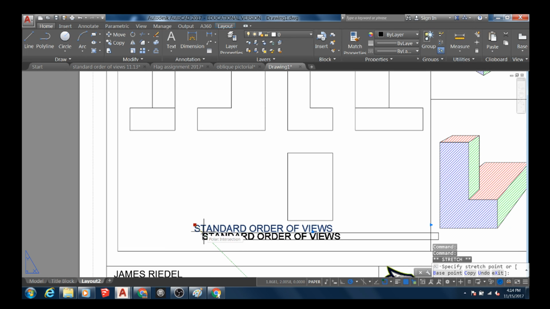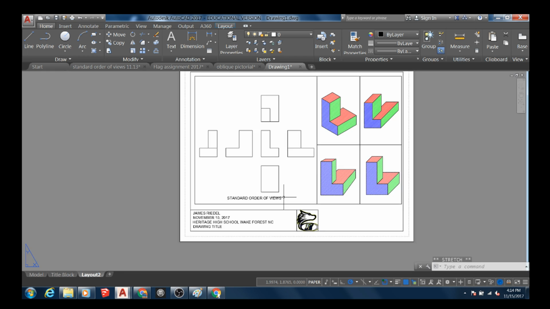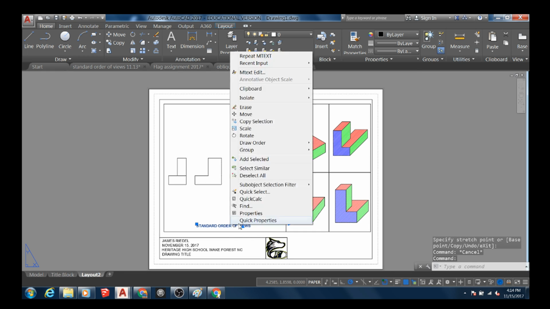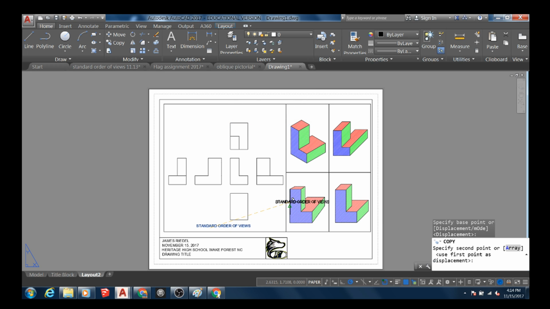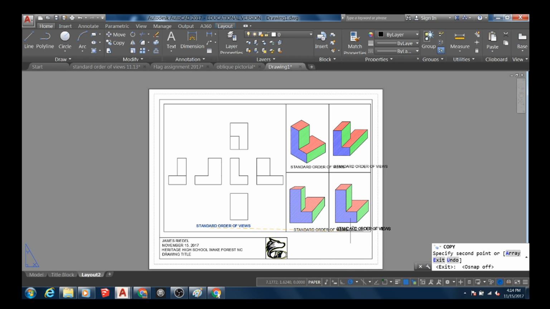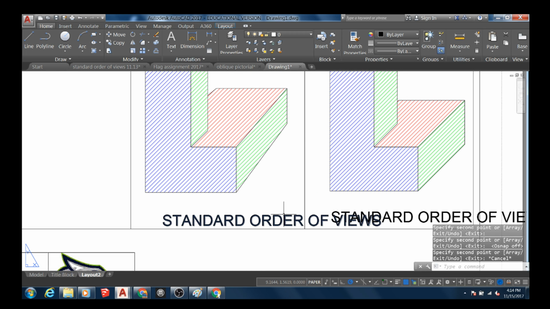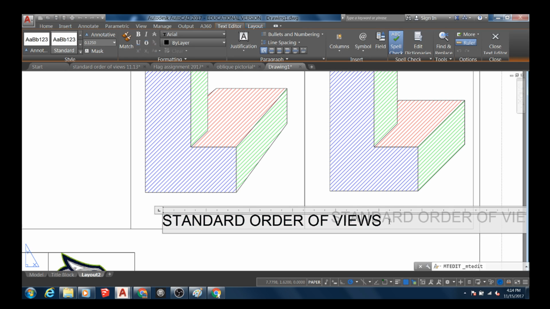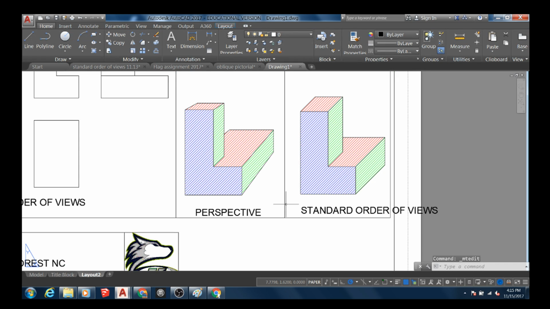Zoom in, place that there. I'll also copy and paste this, so go copy. It's going to be messy at first, but you'll see in a second. Let's turn that off. Just double click on it, and I'm going to name that. That will be named perspective.